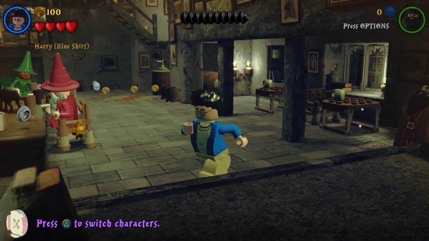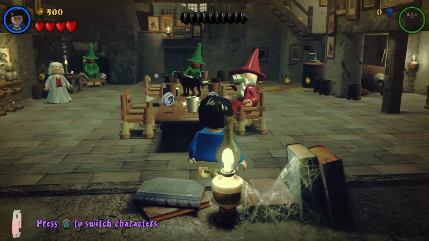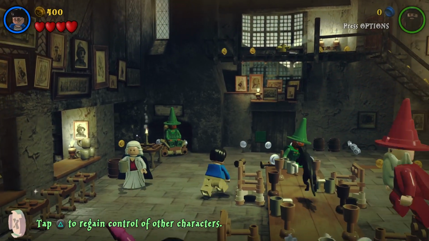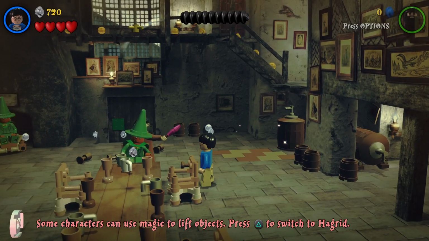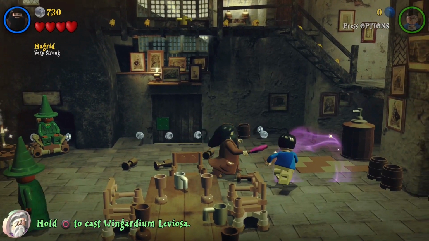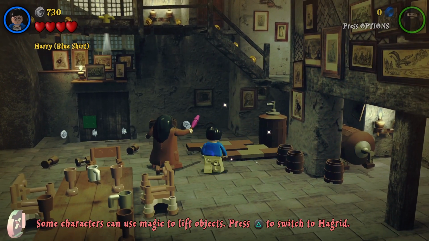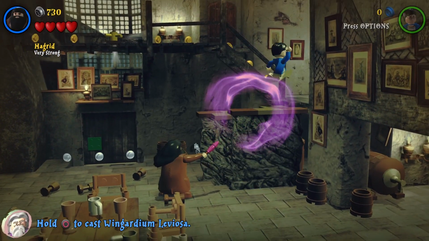Alrighty, already into the Leaky Cauldron. Alright, so what do we gotta do here? Oh, looks like we gotta get up there. Yeah, how do we get up there? Let's start breaking stuff. Oh, wait, some characters can use magic to lift objects. Press... Okay. Wingardium Leviosa. I think Harry has to be on top. There we go.